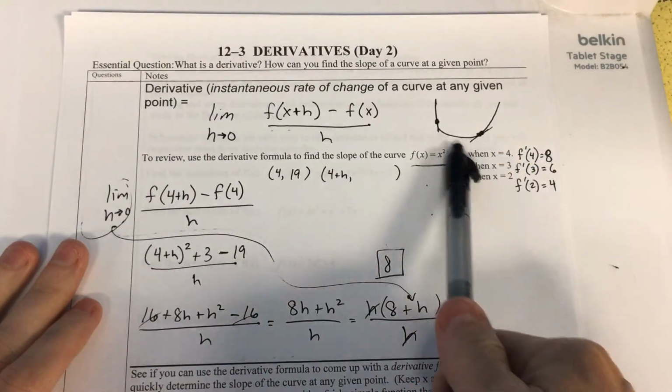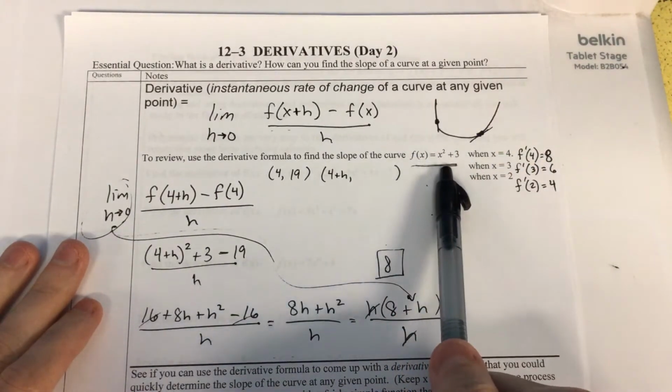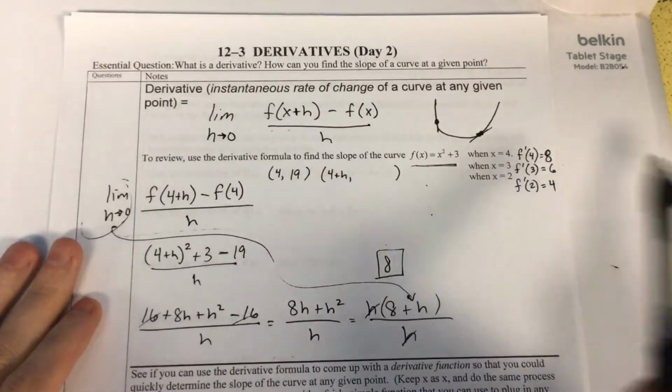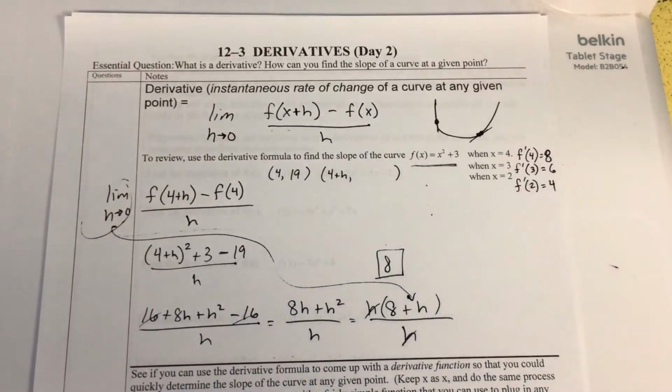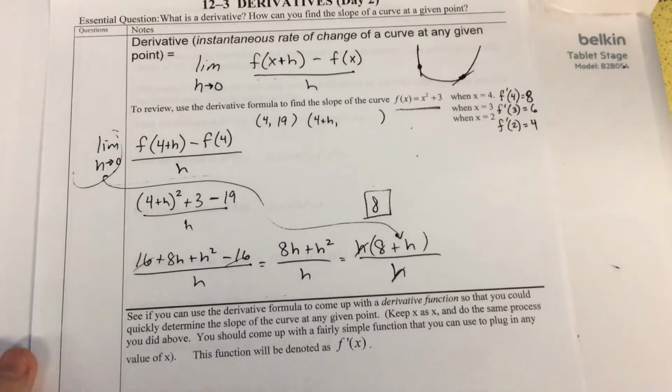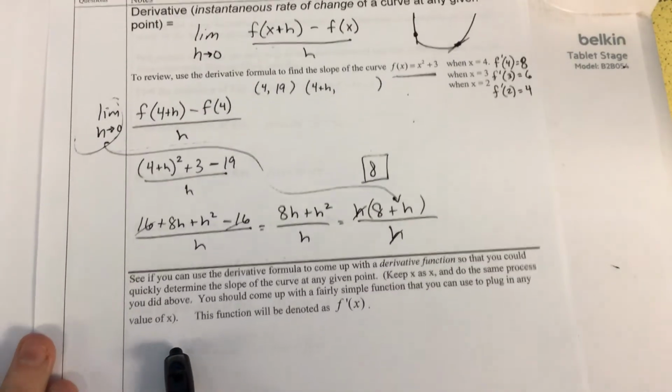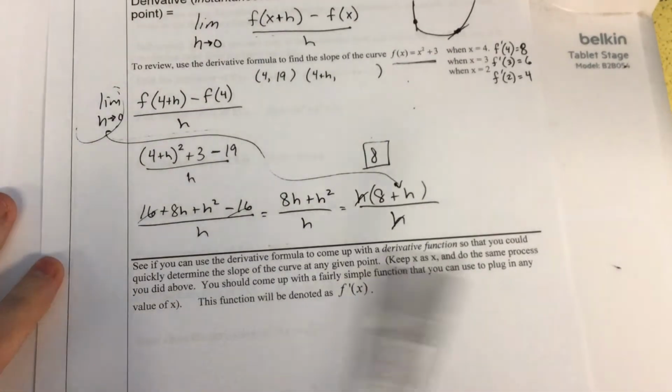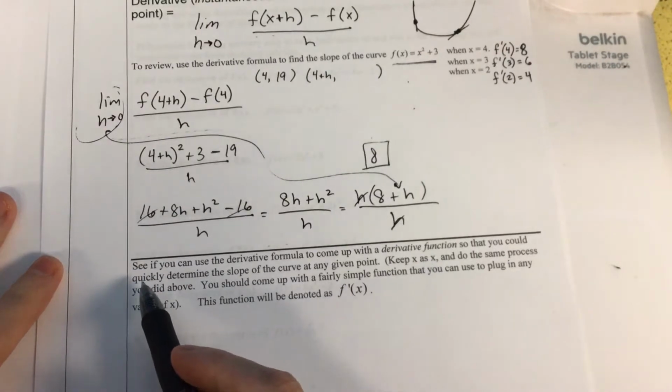You're going to want to find the derivative function, or the derivative equation, of this, so that you can find the slope at any point you need, or find other characteristics that you'll study. So this is what you'll do most of the time with a derivative in a calculus class. So see if you can follow where this comes from.